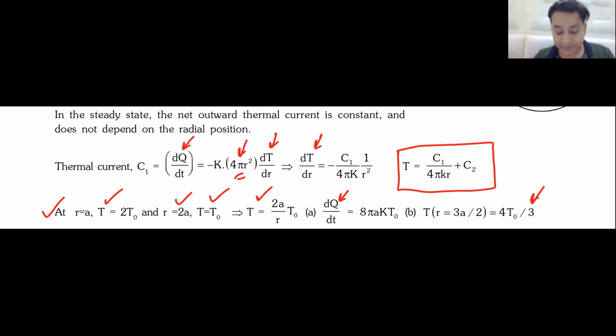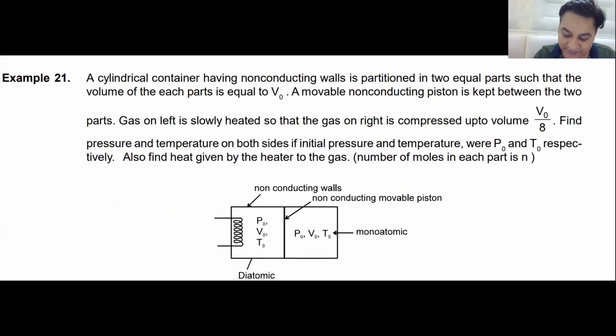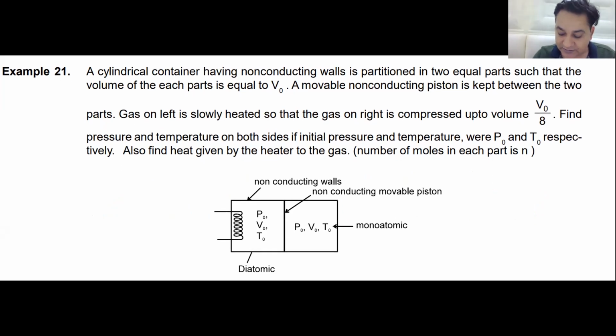Maybe this question comes. Let me start the next sheet with the question that we did in the last year's crash course. The exact same question came in JEE 2021. The only change was that I had given V naught by 8, and in JEE 2021 I think it was V naught by 4. I'll again go through this question and try to find the JEE paper and show you that exact question.